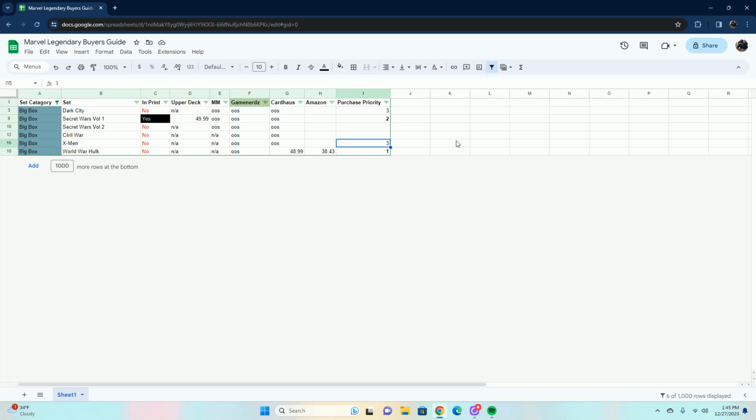And then I think you can probably do this, and I would probably put those two in the next tier. So basically, I would say get World War Hulk if you don't have it. Then get Volume 1 because these are available. You can only get Volume 1 through Upper Deck, but these are available here. And I would go for this because I think it's technically out of print, so get it where you can. And then go for Dark City and X-Men.